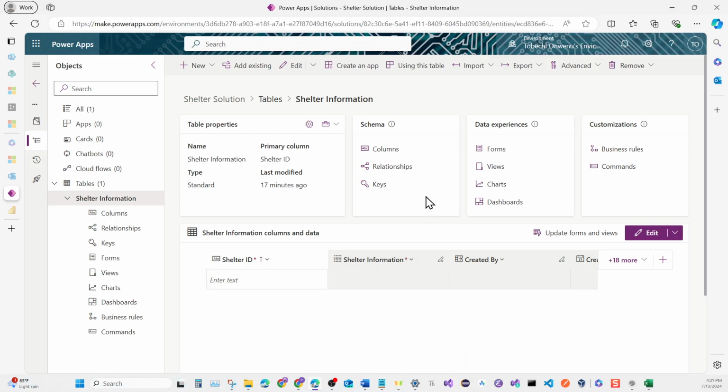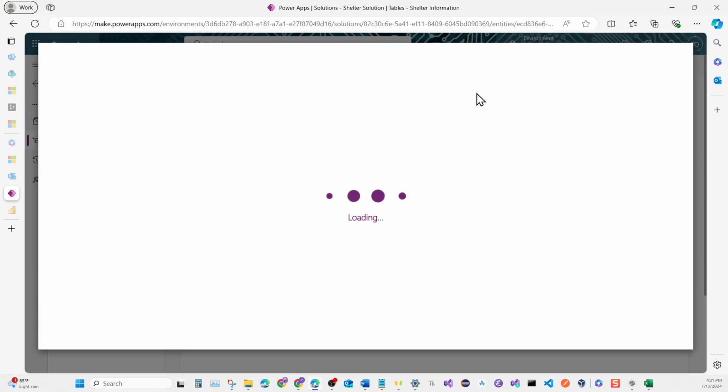And my favorite method of getting data is using import data. I try as much as possible to stay away from import data from Excel, because I always get bad results when I use that. But you can test it if you want to, but I'm going to use import data. So click on import data to start importing our shelter table.